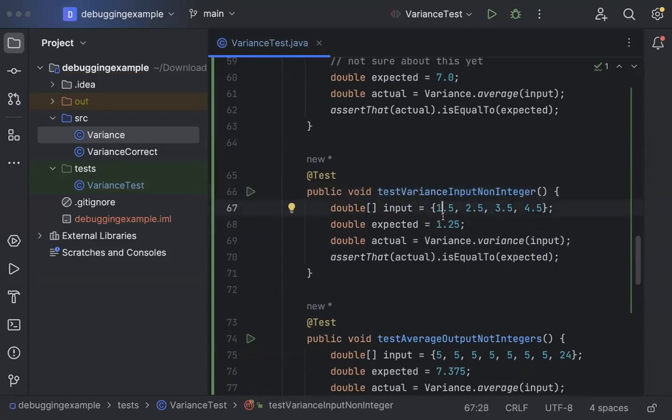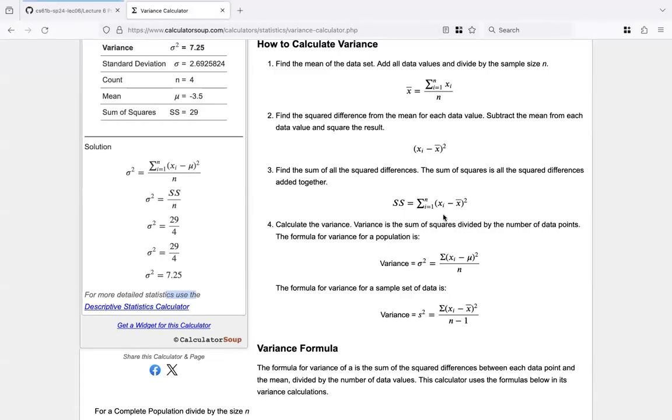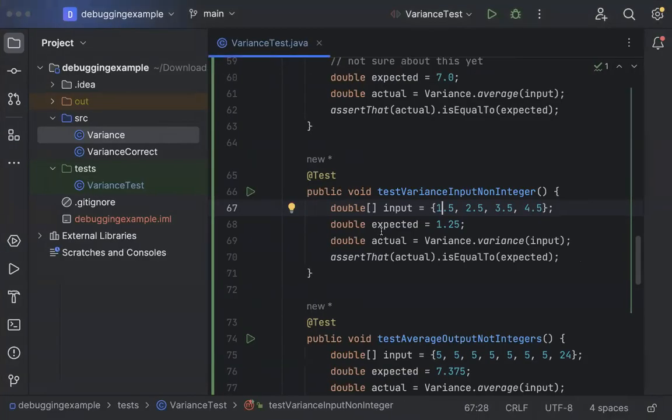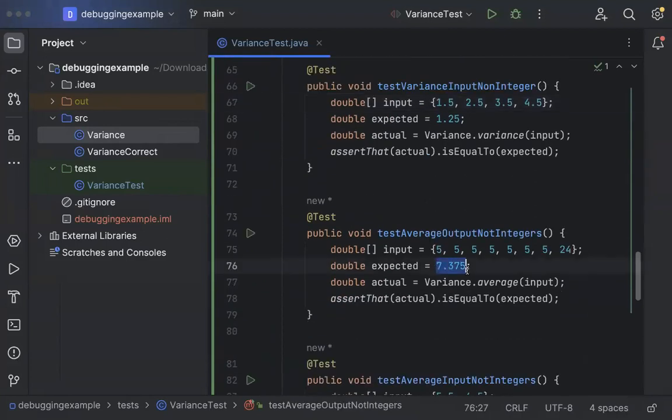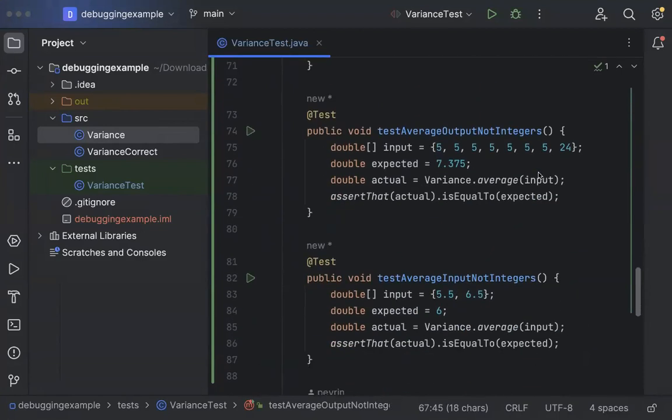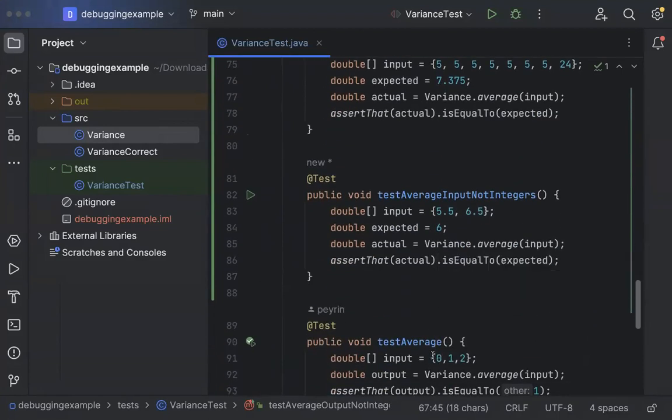So we wrote a bunch of tests, and crucially, we did so before we even wrote any line of code. And so that's the key idea. You don't have to use this idea, but I find it really nice because it means before you even start writing the code, you've already gone through all the thinking of, oh, you gotta be really careful because these might not be integers. And by writing these tests, I also kind of realized, hey, maybe I need an average method. So somehow by writing these tests before even jumping into the code, I got a better idea of how to write my code. That's kind of cool.